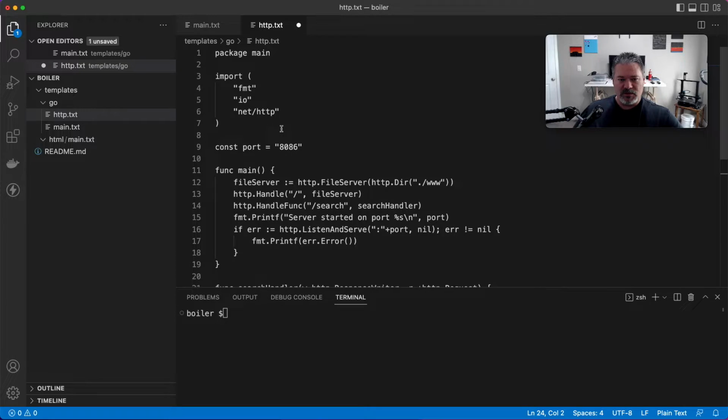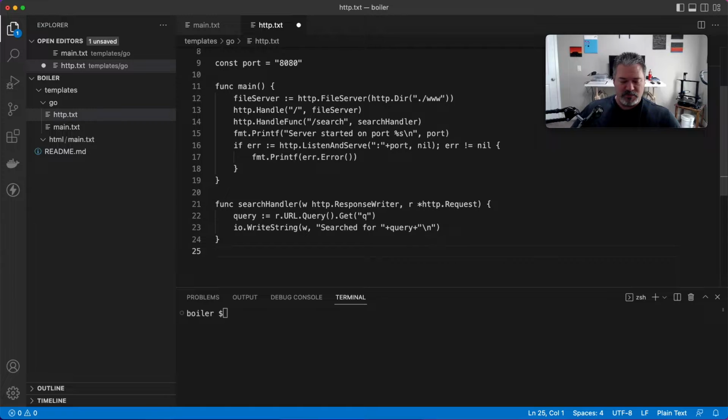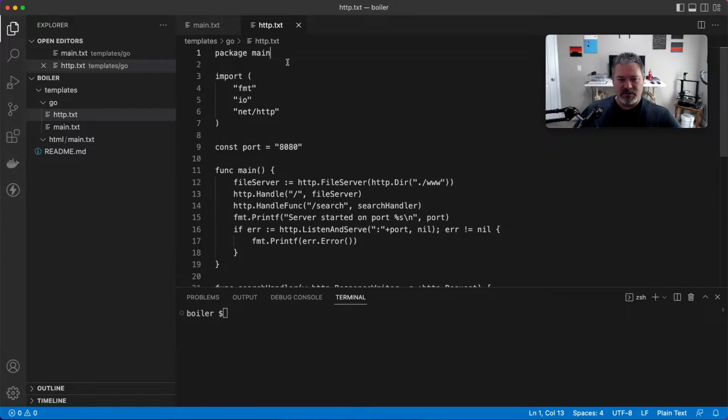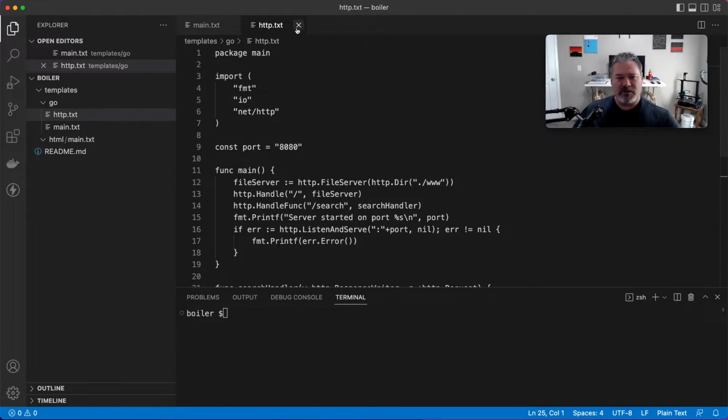This will be an example HTTP server. And maybe I'll change that later to make a better example out of it, but for now that'll work.